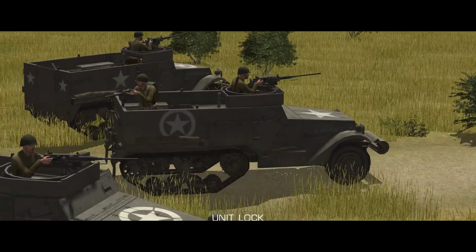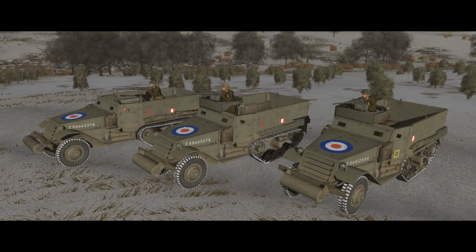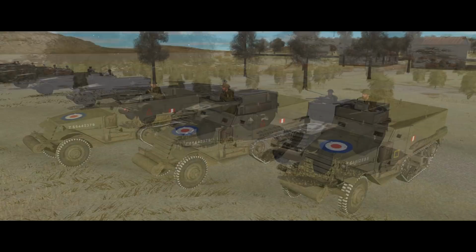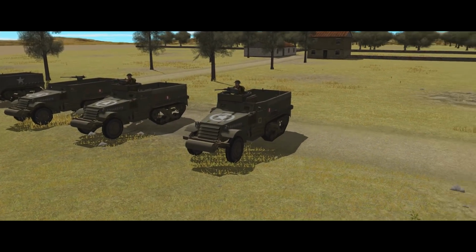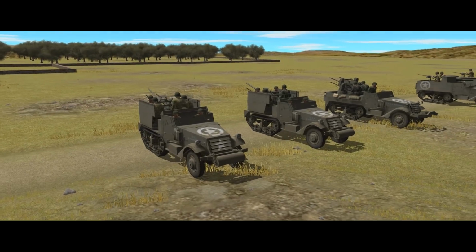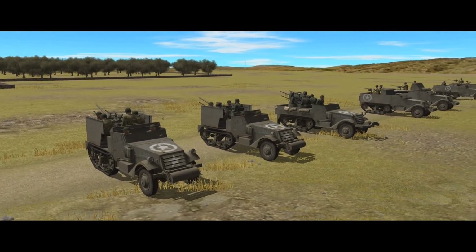Other variants that perform the same function for the British and Commonwealth forces are the M5, M5A1 and the M9A1, which are essentially the same as the M3, M3A1 and M2A1 respectively. These vehicles have slightly thicker armour and different engines, but the practical differences in a Combat Mission sense are pretty negligible. All of these variants are used for carting infantry or anti-tank guns about. The other variants are more specialised and geared towards specific roles.